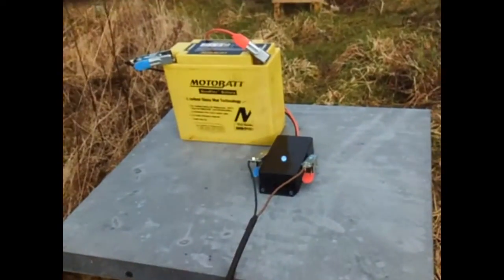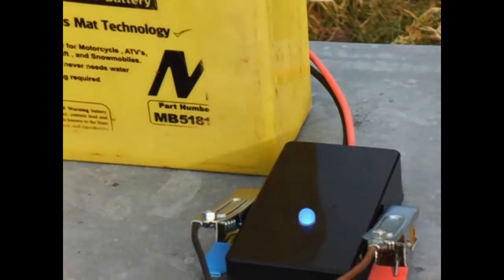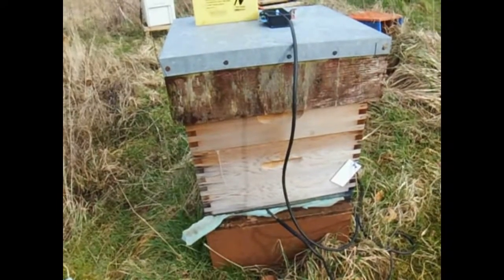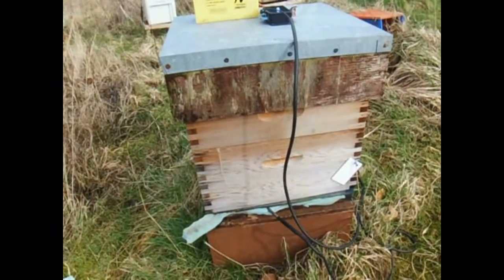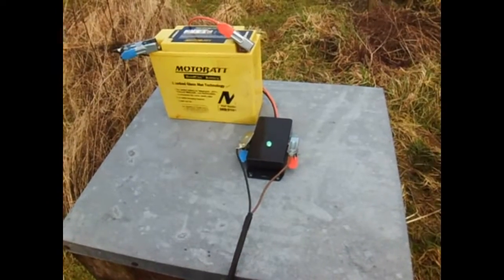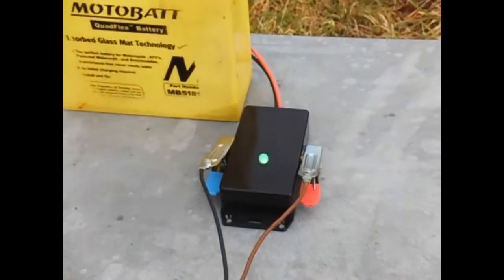After 2.5 minutes, the light will go blue, and this shows you you're in the cooling phase, which lasts 5 minutes, by which time there'll be no chance of any fumes coming out of the front of the hive where the Verox is. The light will turn green, and you know that it's now safe to remove your Verox from your hive.